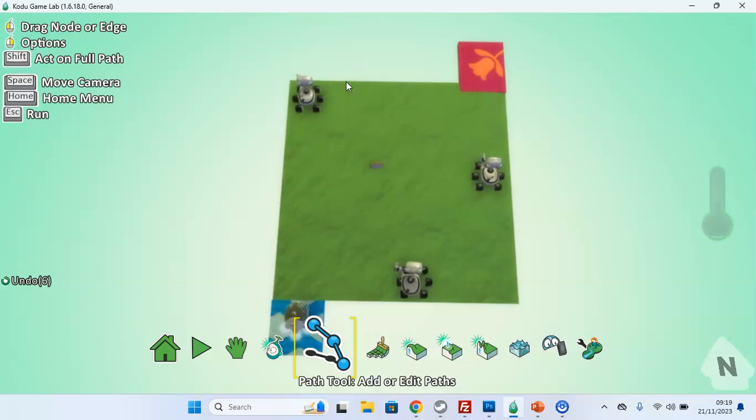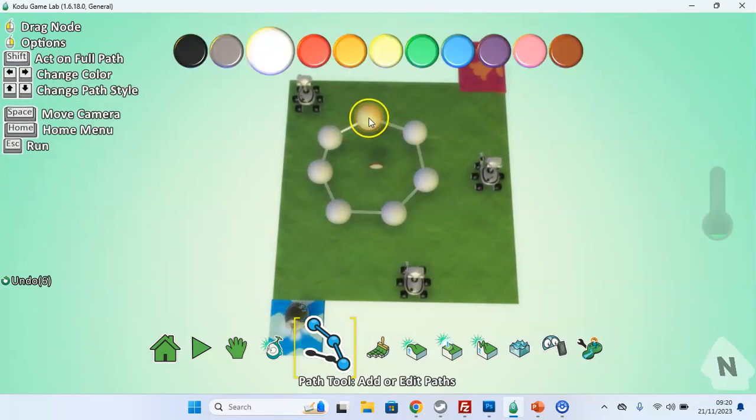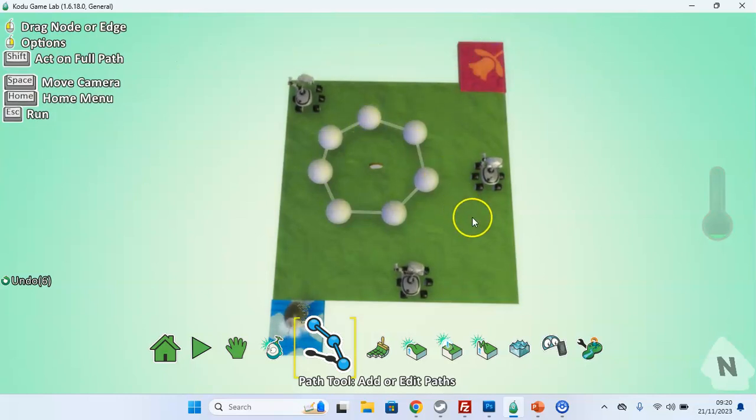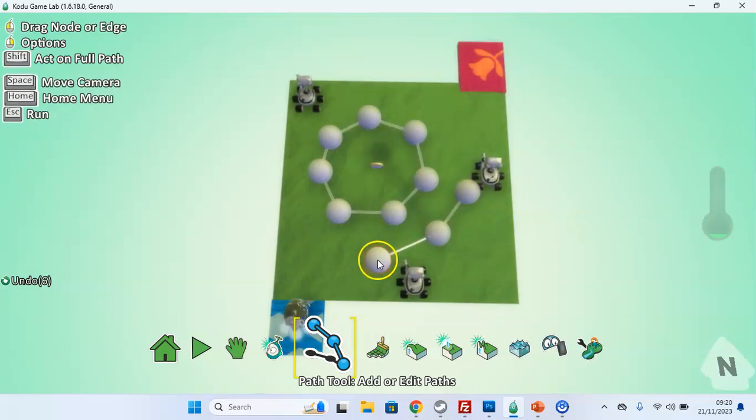Okay, so what I'm going to do now is try and make some loops. So I'm going to use the node tool, and I'm going to make some circles around this coin. So I'm just going to have a little path. It's not a circle as such, it's a polygon. And I'm going to join the start and end node up to each other there, and then I'm going to escape. And then I'm going to try and do something similar around the outside.